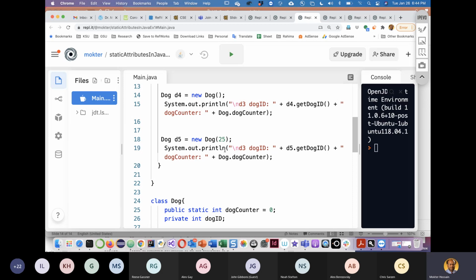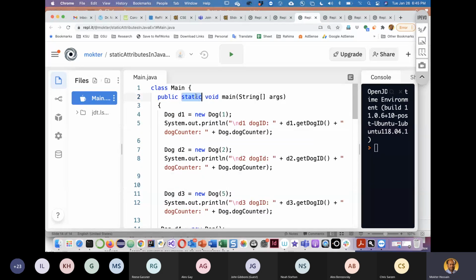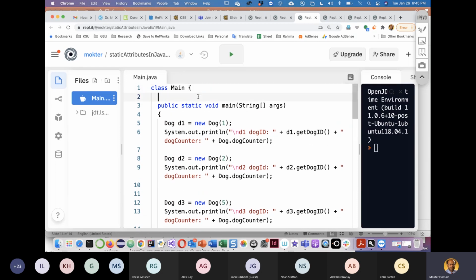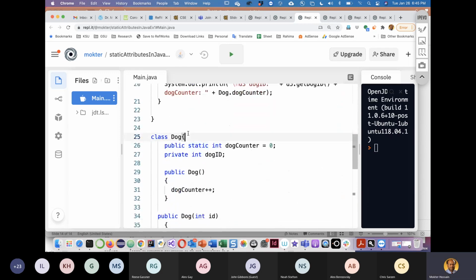Okay, so we are discussing the static modifier. Here you see that the main method is declared as a static method, right? There are multiple purposes for declaring the main method as static. One of these is that we know that in order to call a static method, we do not use any individual object, we call it by the class itself.